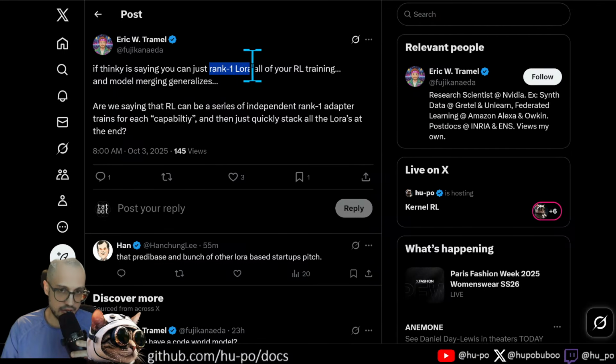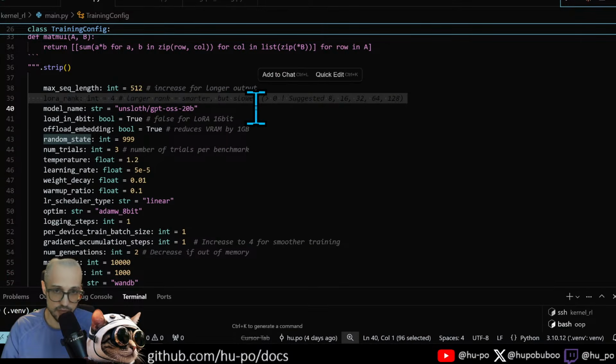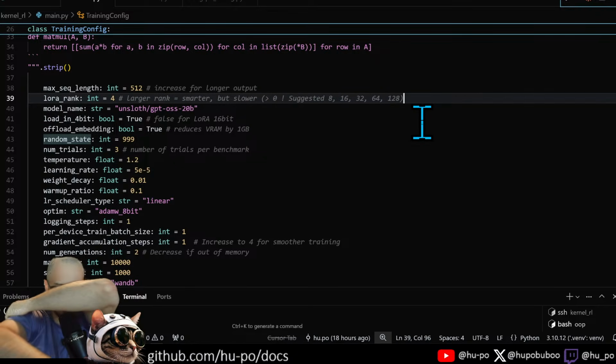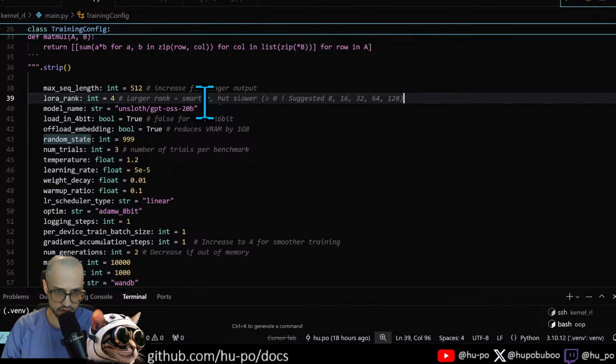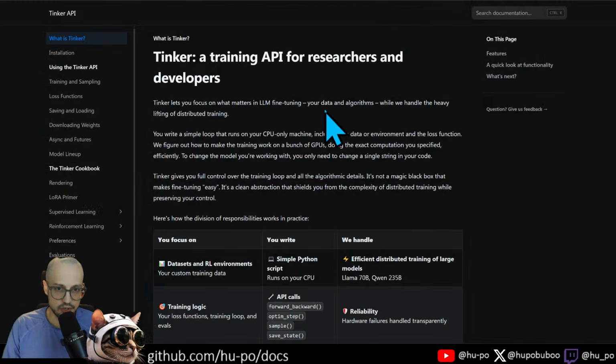So a rank one LoRA is saying, okay, a LoRA, a low rank adapter with R equal to 1. And if you remember, the R is effectively how much intelligence you're putting in there. You're controlling the width of the model, and the width is kind of like the representational capacity. The larger the width, the more nuanced and interesting the representations can be in this LoRA. So LoRA rank 1 would basically be the lowest possible, fastest possible LoRA you could train.